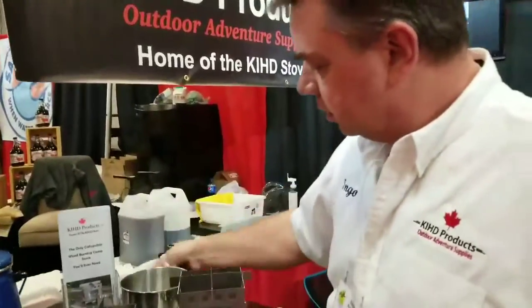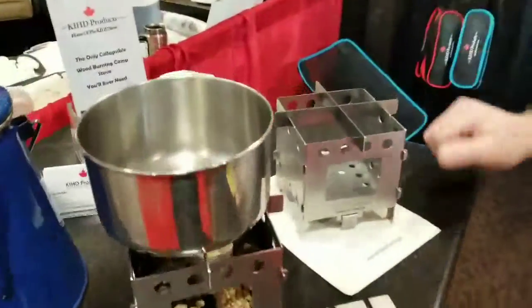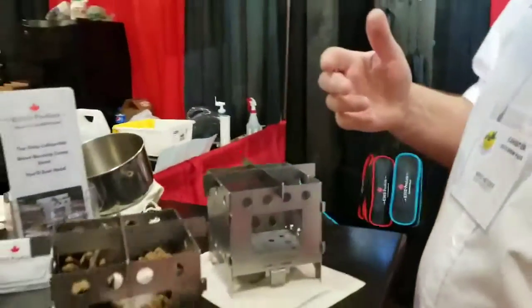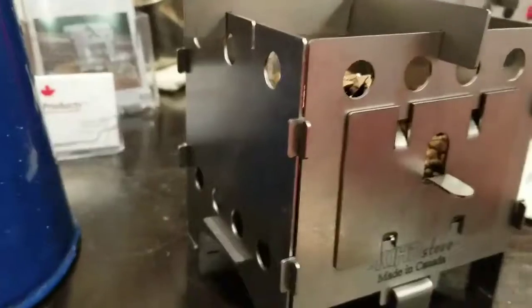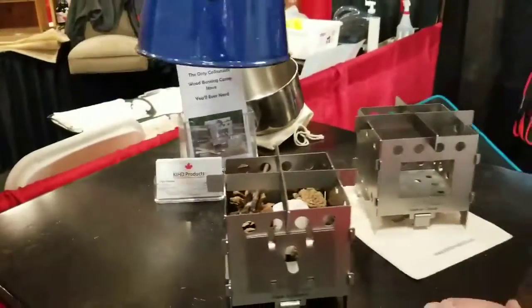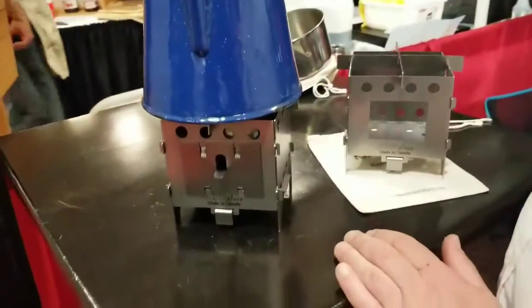Here a smaller water pot, about 5-6 minutes and it will be percolating. When you're done with your cooking, you can put a door in. This is actually the only stick stove that has a door. Now it becomes a hot box — put your coffee back on, keep it nice and warm.